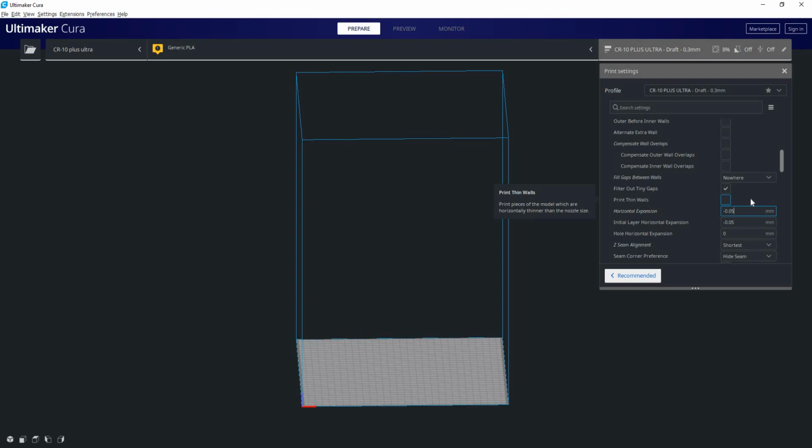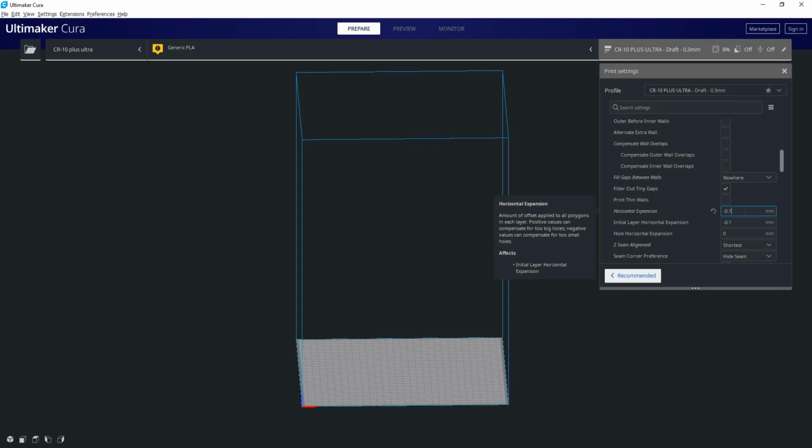In that case, rather than adjusting your settings in the design, you can just adjust this horizontal expansion value. You could set it to negative 0.1 because this is on the radius. So a 0.1 reduction on the radius will give you a total of 0.2 millimeter increase in diameter. So that 49.8 will now be exactly a 50 millimeter hole.